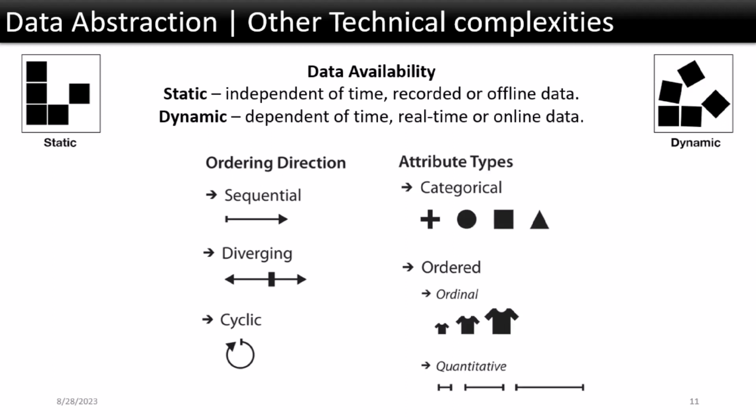And attribute types. Normally, attribute types are of two types: categorical and quantitative. In categorical, there are two types: nominal and ordinal. In nominal, in the sense, those data can never be related with each other, like plus, circle, square, triangle. Those things can never be ordered or ranked. Those are different types of data, but all of them can be categorized into a single idea. So those types of data are called nominal or category data.